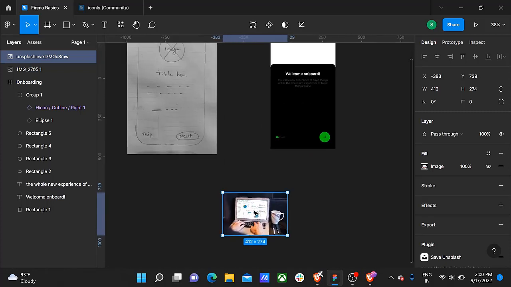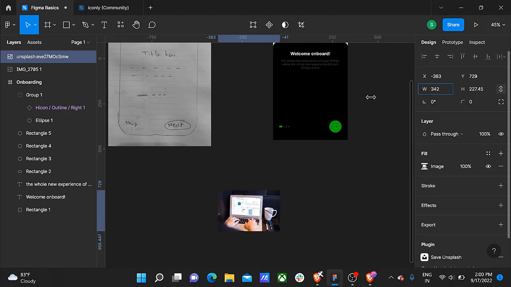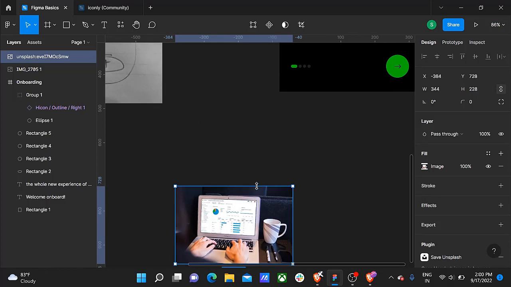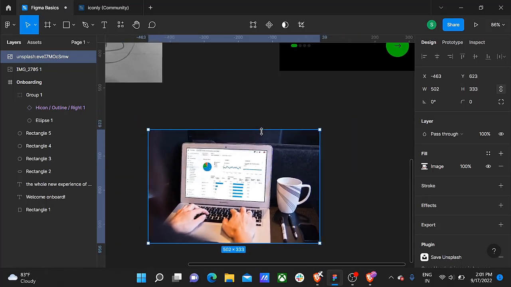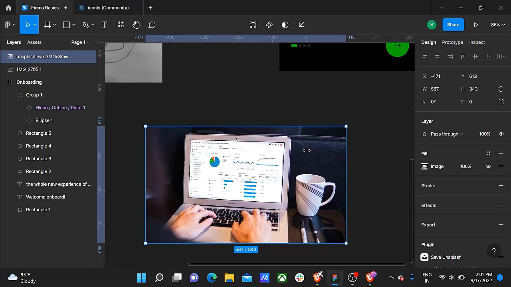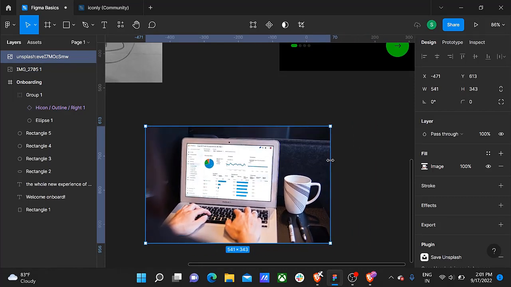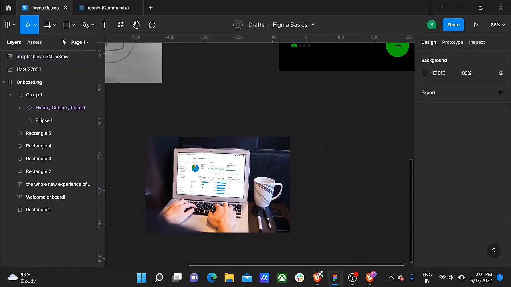So I'll just make the size smaller. To make the size smaller, you just have to select the element and lock this and go down. Or what you can do is you can select this. You can hold shift. If you hold shift, the width and the height remain proportionate and it increases in a proportionate manner. But if you don't have that, if you increase or decrease it, you will see it's not increasing or decreasing in a proportionate manner, right? So always hold shift to do it, or you can use a scale tool.